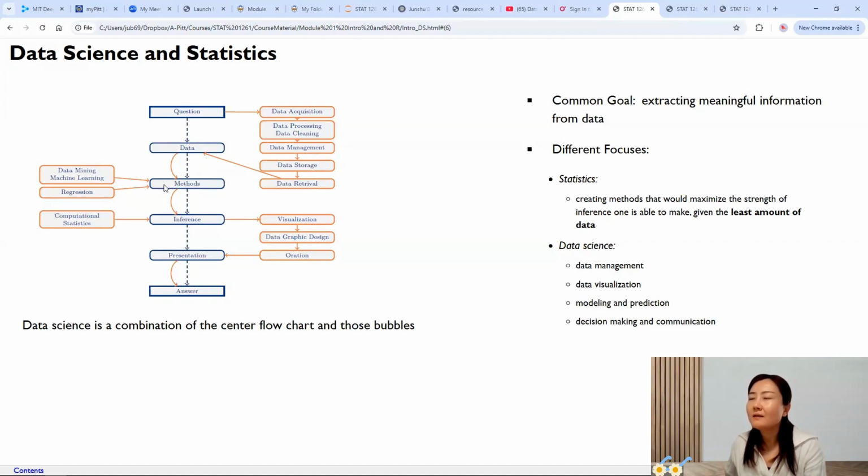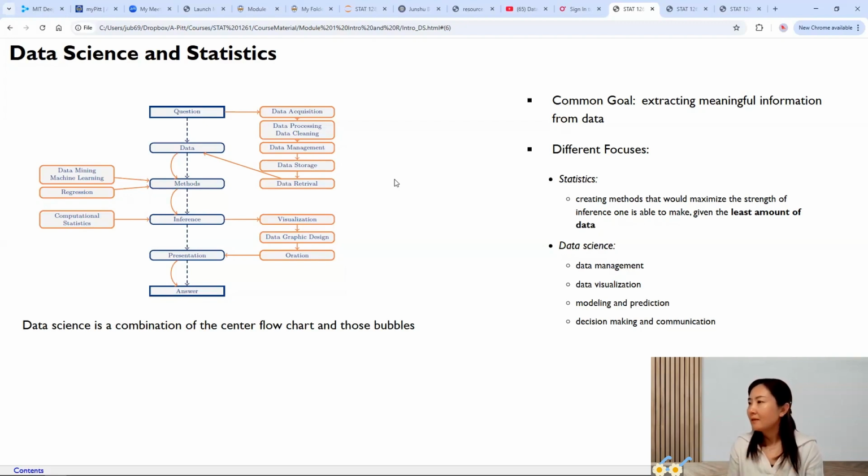And then in methods, there are data mining, machine learning, regression. Traditionally, in statistics, the methods focus on how to make conclusions using limited data, right? Maybe a very small data set.